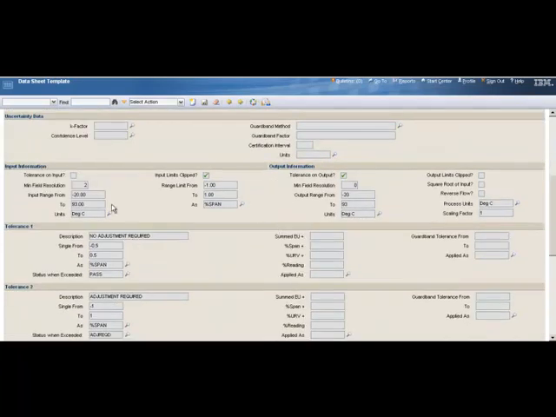Down below, I'm going to set up what my points are. And I may put things like my input range, in this case, -20 to 93 degrees centigrade. The minimum field resolution is how many digits to the right of the decimal point you want to record. If I have a minimum resolution of 2, that means every reading I enter I have 2 points to the right of the decimal point, or 2 zeros in there. If the reading is 20, it has to be 20.00. It will enforce that. In this case, I got my range limit -1 to +1, percent of span.